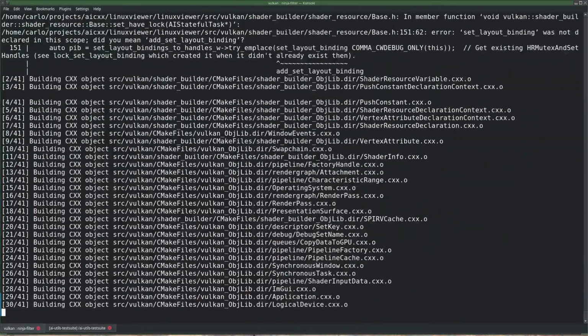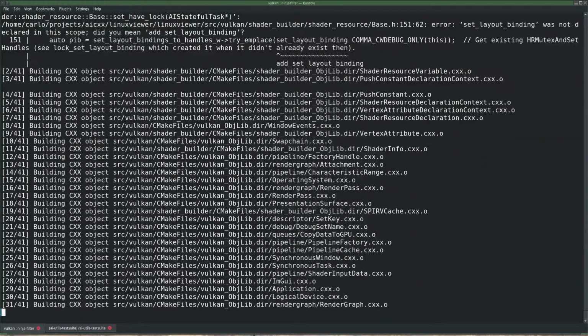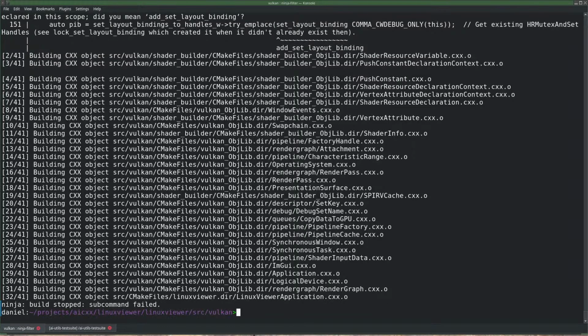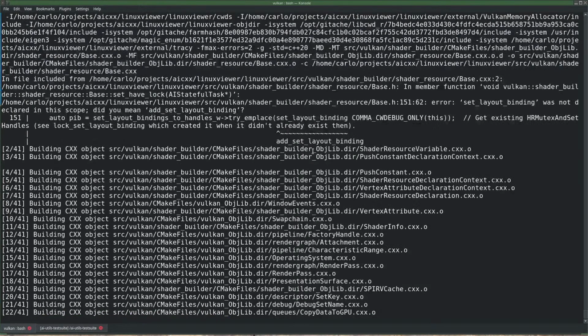What was that? Oh, it looks like it's pointing to my comment. Set layout binding was not declared in this scope.